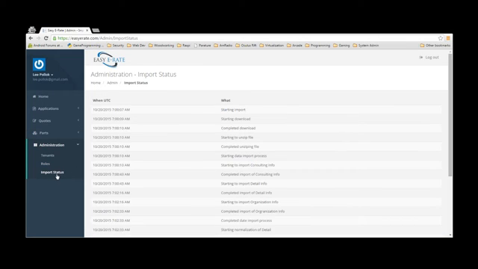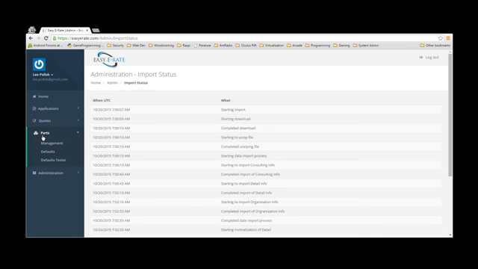The third section within administration is import status. Every 24 hours, the 470 data is imported into Easy E-Rate. If there's ever any sort of error or failure, this screen here will show you exactly what has gone wrong. And once that is reported to us, we'll be able to quickly resolve any issues that come up through this import. We'll move on to the parts section.